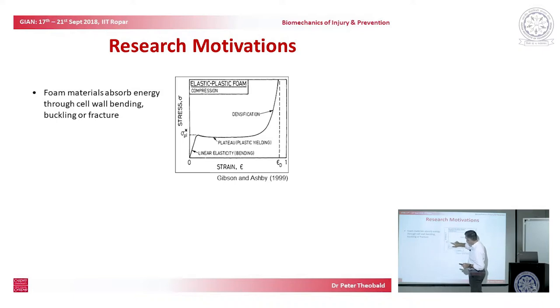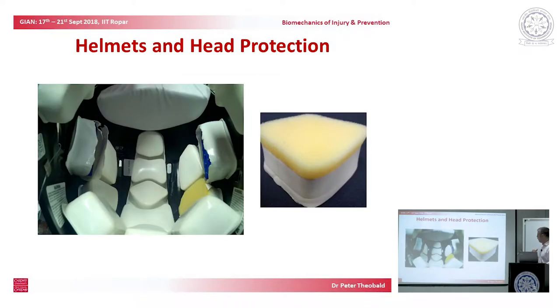You want to get to a stage of plateau as quickly as possible because then you start to absorb energy. But if your strain is too high because your collision is too great in terms of energy, then you suddenly lose the capacity to absorb anything. If your strain goes on and on because the energy is too great for your foam, this plateau period becomes relatively small and so it's almost ineffective.